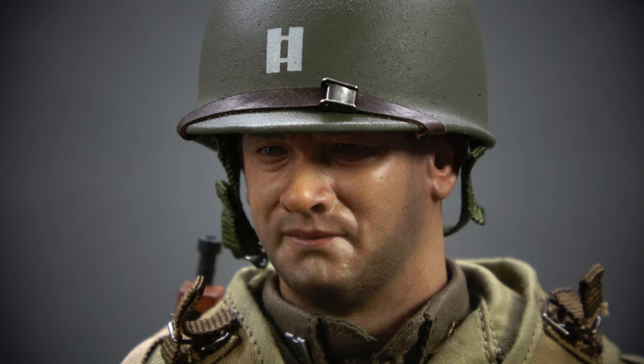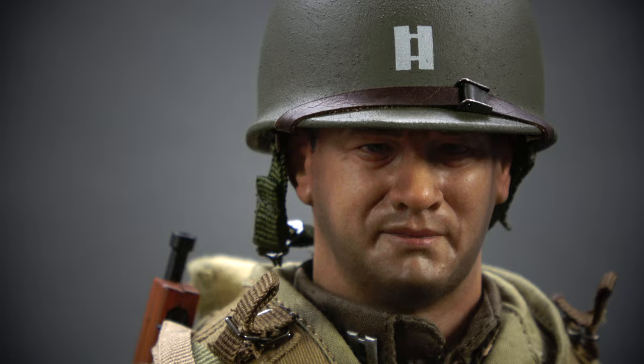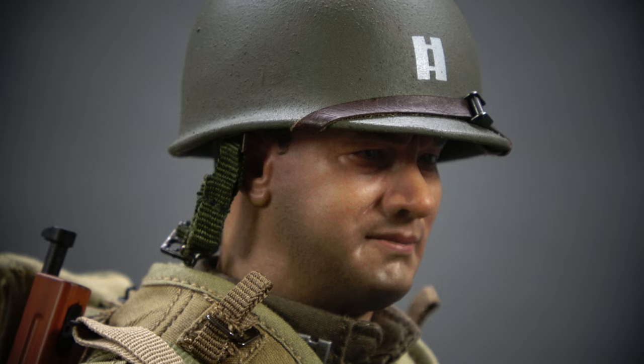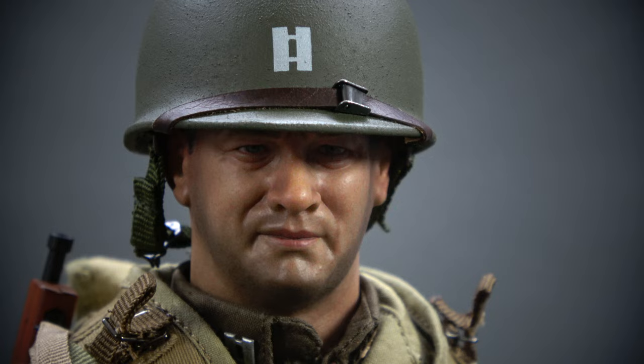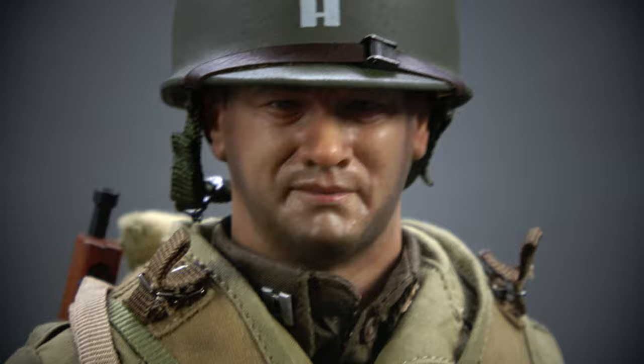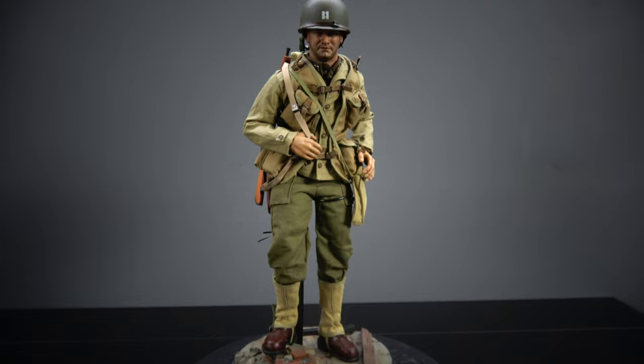DID is doing another head sculpt, which isn't bad either, but I'm probably going to pick that up just to see if it's any better or equivalent. This one is really good. They didn't have details such as that little mark on his neck. I'm not sure if that's like a military mark. It didn't come with the accessories that DID is adding, such as the little compass and that little makeshift mirror with a knife, a mirror, and a piece of gum. But other than that, I don't really need all those accessories because I'm not going to display them in such ways. This figure is really good.